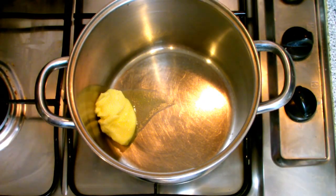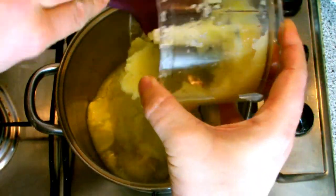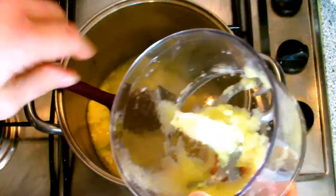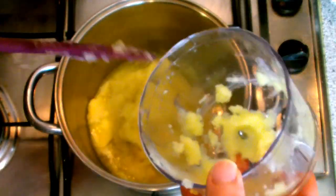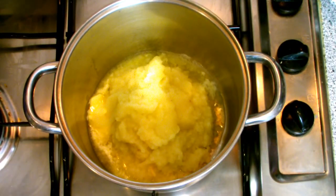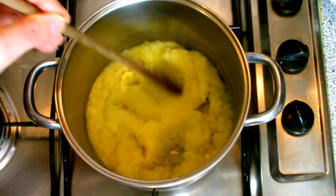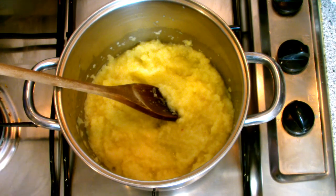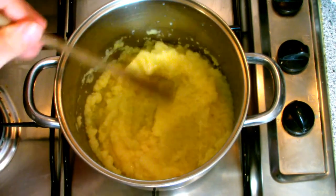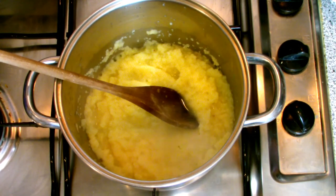Next, melt a dessert spoon of butter. If this was traditional Indian cooking you would be using ghee butter at this stage. Once melted, add your apple and onion puree and begin to sweat. I like to sweat mine without adding any colour, although to add more depth to your curry you can cook over a low heat until it begins to caramelise and turns a nice golden colour. Continue sweating your onion and apple mix until it reaches your desired preference, making sure you stir quite regularly as we don't want it to stick or burn to the bottom of the pan.